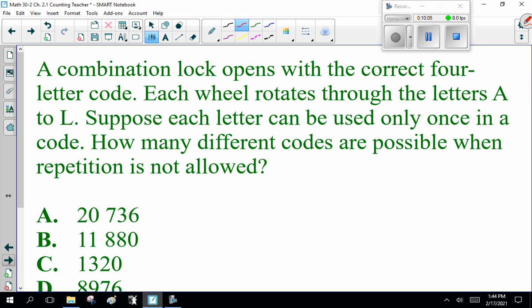Right, so important points you have to note. 4-letter code. 2, 3, 4. Letters A to L. Now, A, B, C, D, E, F, G, H, I, J, K, L. That's 12 choices. 12 letters. And each letter can be used only once. And notice I'm saying this twice. Each letter can be used only once, and repetition is not allowed. So, how many choices? I'm going to pause the recording here. You guys do this, come back, and we'll check answers.